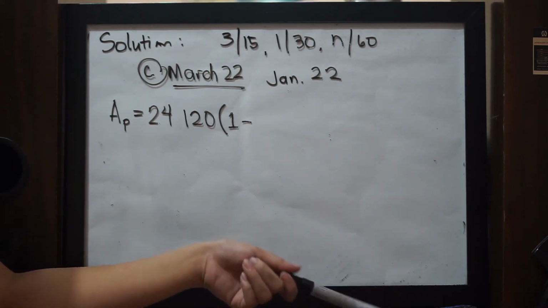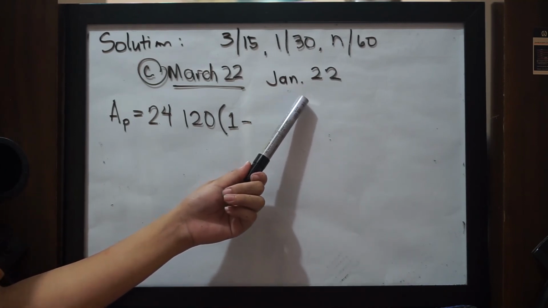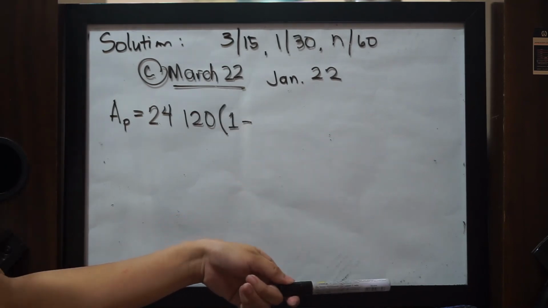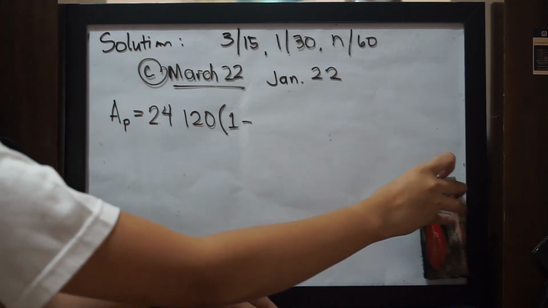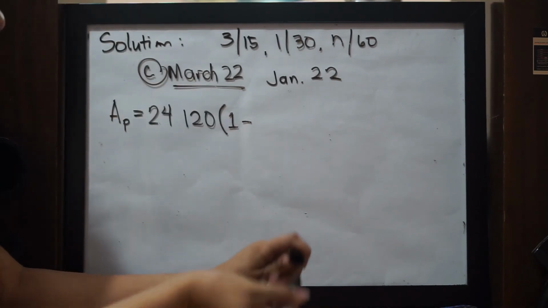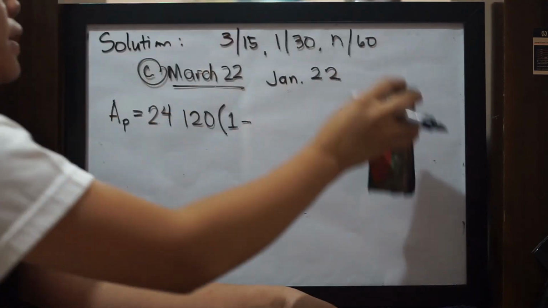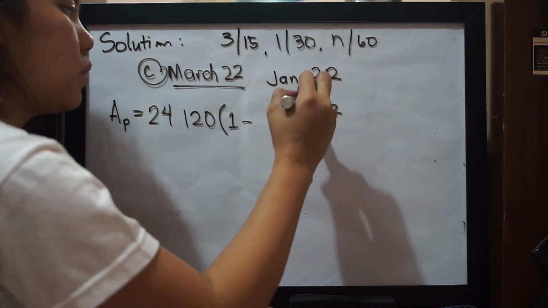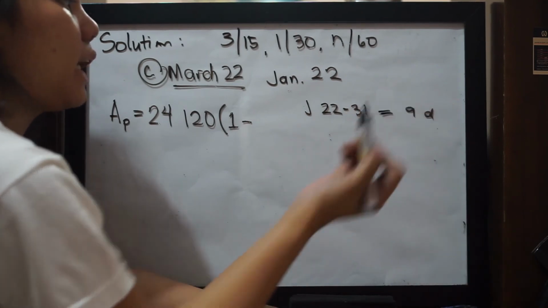We have to count the number of days from January 22, which is our invoice date, up to March 22. Ngayon, if you're having a hard time na magbilang, pwede namang gumamit ng iba't ibang techniques. So, ako, comfortable ako with, alam ko na from February, sige, let's start with January 22 to 31, kasi yun yung kanina. From January 22 up to January 31, we have 9 days. Yun yung binilang natin kanina.